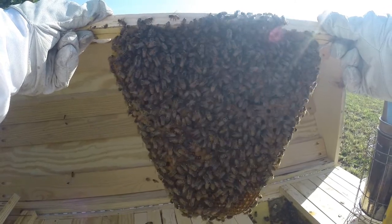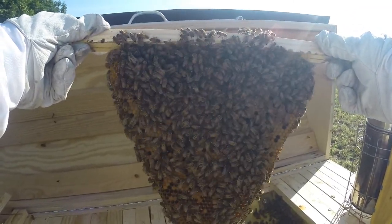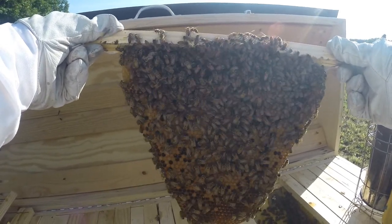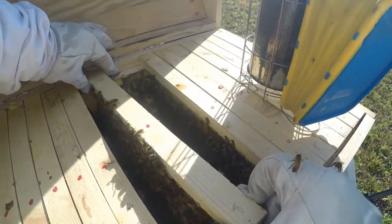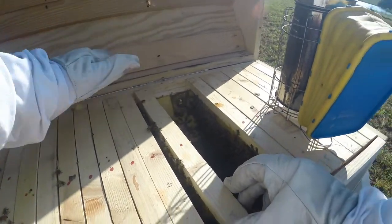And there are a lot of bees on those, though. They could be covering her up and I would never see her. They may try to cover her to keep her warm when I pull her out of there. Like I said, it's a little cool today. Cool for July, anyway. Woo. I dropped that one almost.